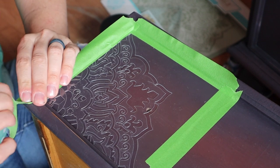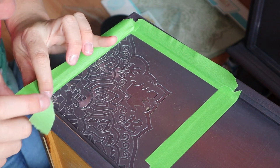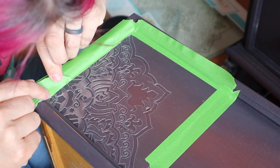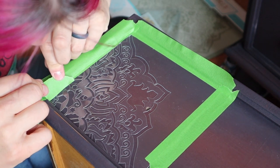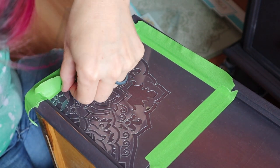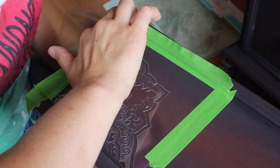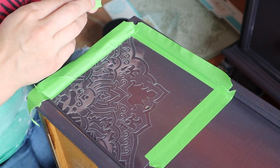And I wanna show you, so if you have any areas like this right here, that's the corner, you can push it into there, but like right here, there might be a little spot, so you can always take a small piece of tape and just kind of set it on top. And use your fingernail and push it down. Okay? What you want to make sure is that the edge of that stencil is covered. So there's like one little spot right here where the edge of the stencil is not covered.